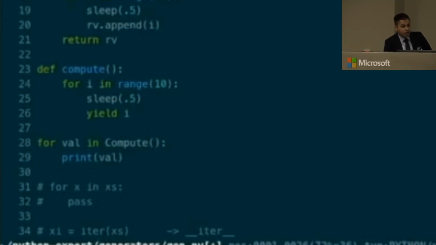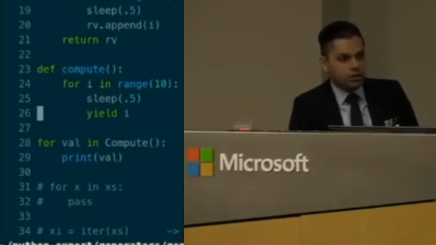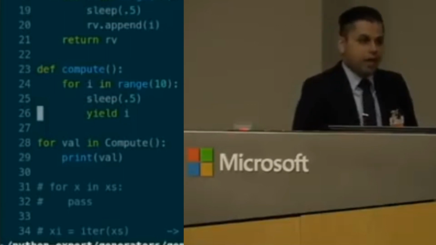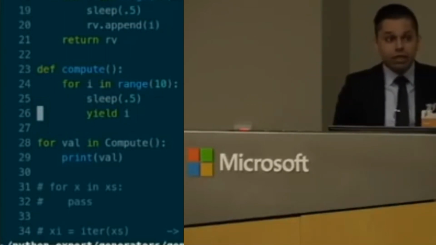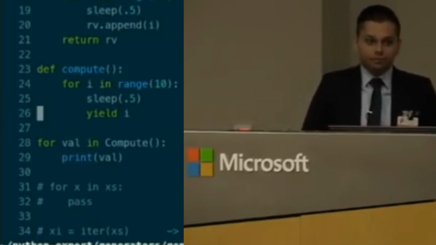Except in one of them, you have storage, and you have eager computation of the entire result set. And in the other one, you have no storage, and you're simply returning values as you see them. This is the core concept behind a generator, and the core mental model behind a generator: that instead of eagerly computing values, you give them to the user as they ask for them.